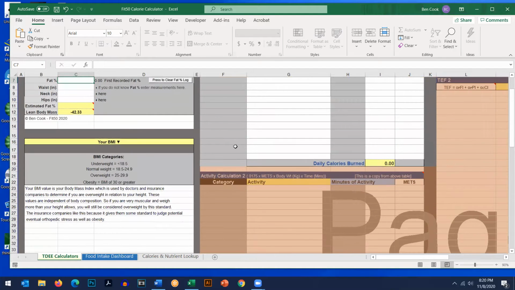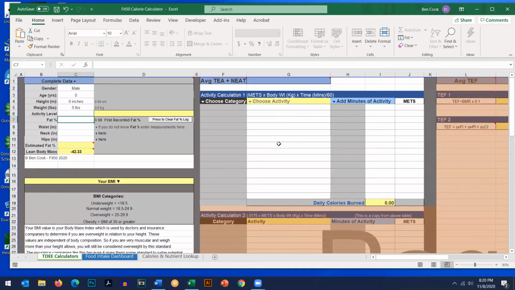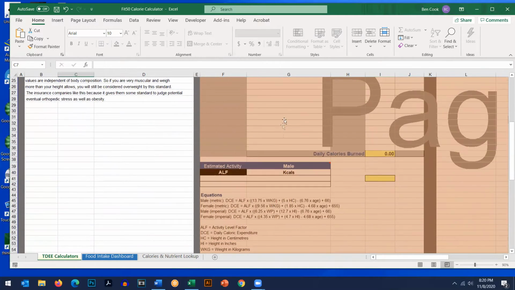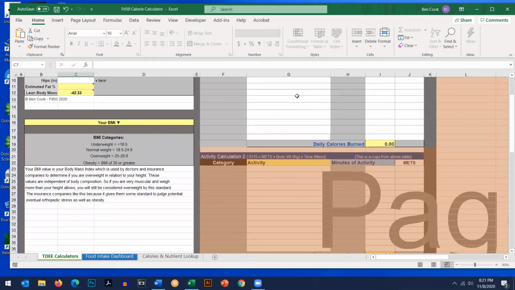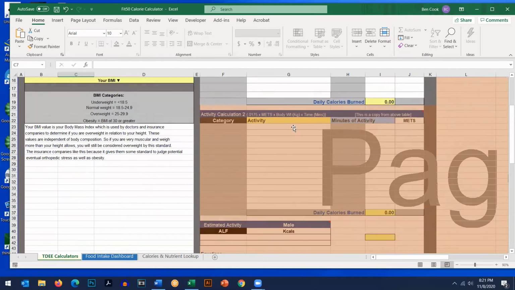Whatever I put up here is going to be copied down here, but it's using a slightly different formula. And I wanted the opportunity to use both this formula and this formula here and average them in and have it enter into here as my total calories used during physical activity. And so that's why that's there. And you don't have to enter anything into this one. It automatically fills in when you fill this one in up here, okay?